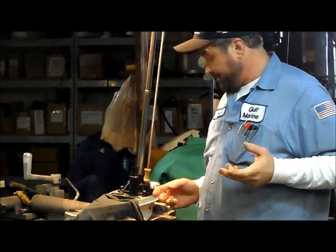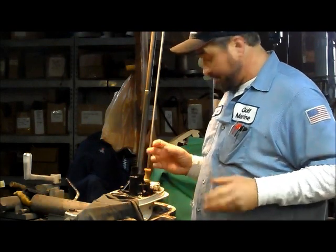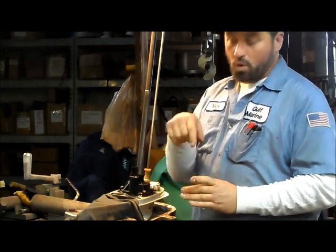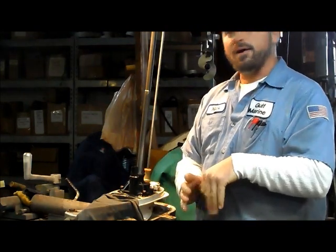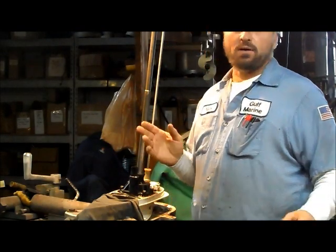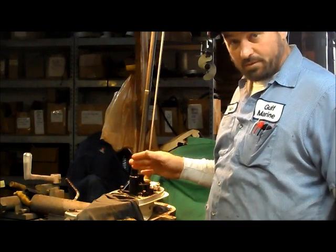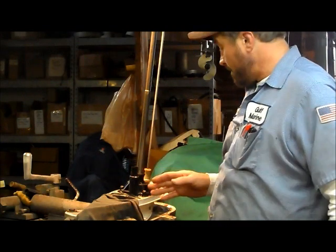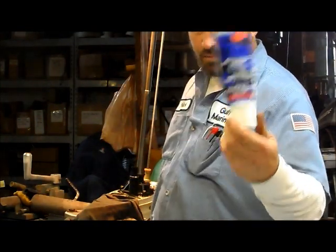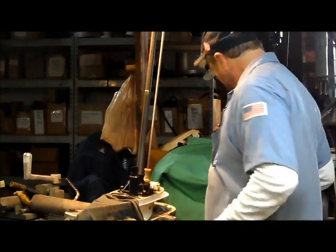What that does is — and if I'm being redundant, pardon me — it takes up all the space inside the screw hole, so water can't get down in there and leave salt deposits. We do that on almost every screw that comes in contact with water on these motors. You either cover them with grease — a good high quality thick grease like the triple guard, it's a waterproof grease — or gasket sealer. Gasket sealer works great.